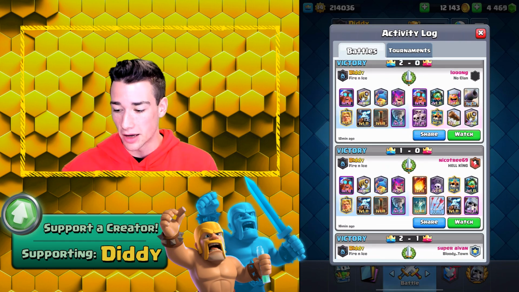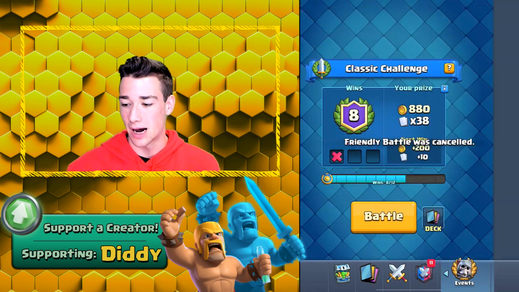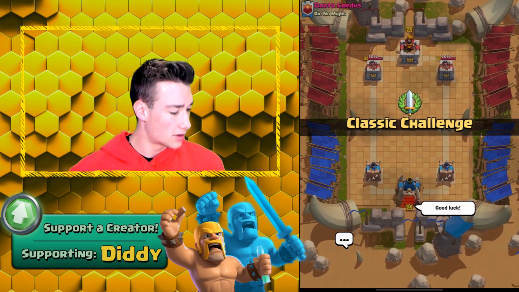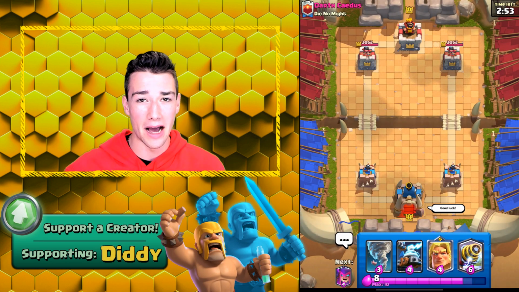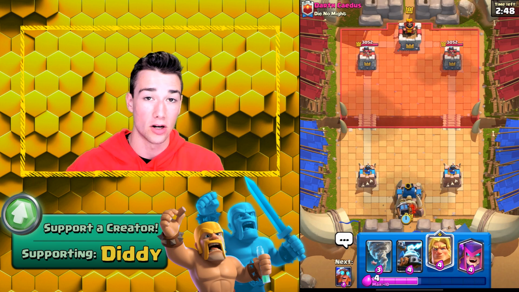Very, very close. As you can see, we're facing a ton of meta decks, a lot of E-Giant, a lot of bridge spammy decks. We're absolutely dominating, and we're getting into match number 1 here right away. We're in a CC. This is more competitive than those tournaments that I normally play in. We're saying good luck, and we're seeing how this can get done. Now, if you don't have the Golden Knight, like I said, use the Dark Prince. Dark Prince will be good.